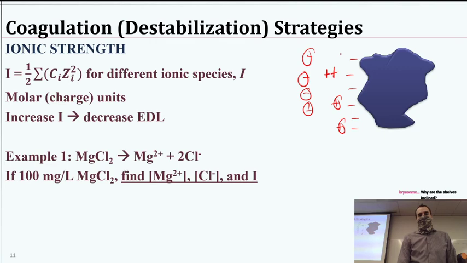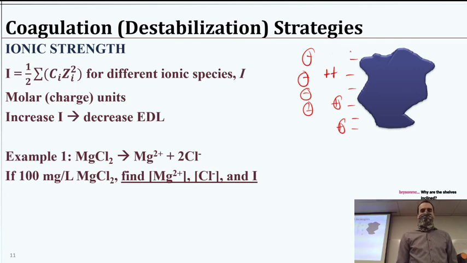Another thing that can happen is just if we add more ions, then it's going to condense and compress it. So I have a few slides that I meant to bring into this PowerPoint. Maybe I'll bring them up. They're in an old set of slides that I have. I'll show them next time, but we can take a look at how much of an impact that has on this double layer by observing how much salt it takes, let's say, until we destabilize the particles.